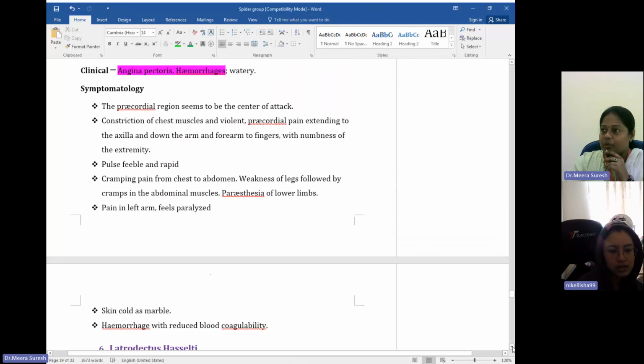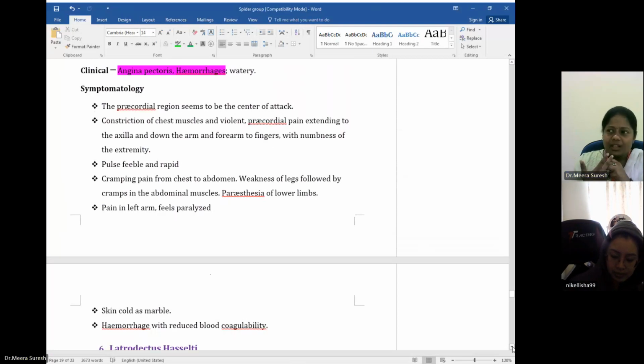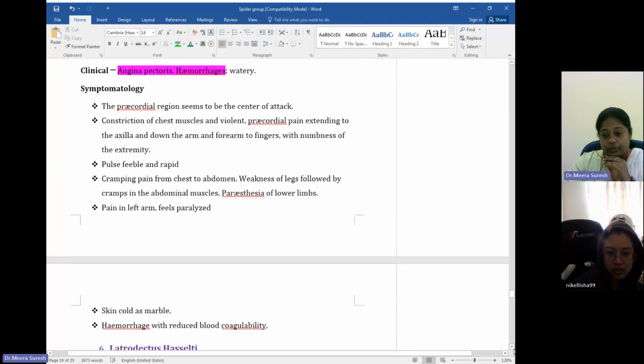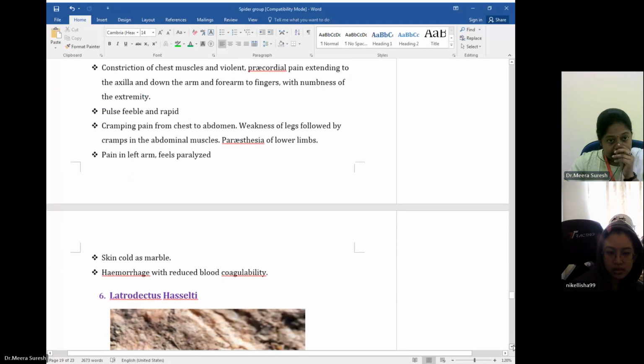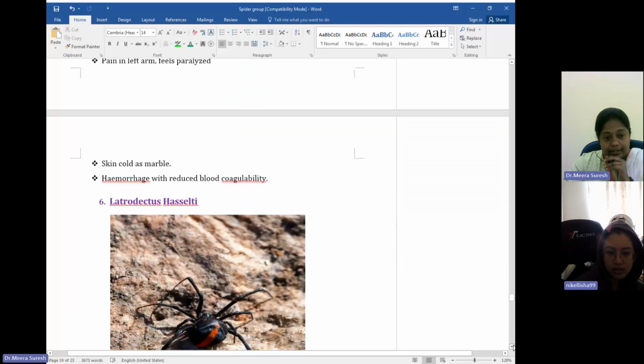So if we get that common presentation, because angina usually has that usual presentation, and most of the angina patients, or the MI patients, are having this symptom. They don't have any particular extra features. Usually, all those sweating, anxiety, trembling, that pain, excruciating in nature, that difficulty to take breath, the whole body feeling very cold. That's a characteristic feature, and that's what we get in Latrodectus. So one of the remedy we could give. So that is with Latrodectus mactans.